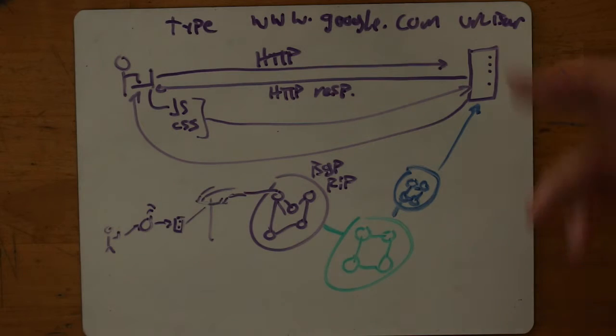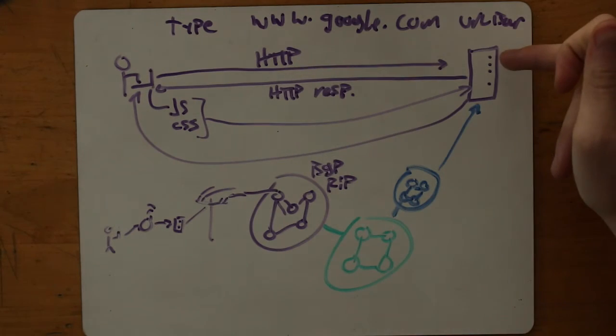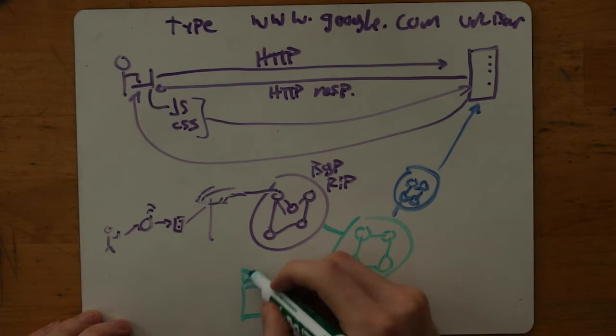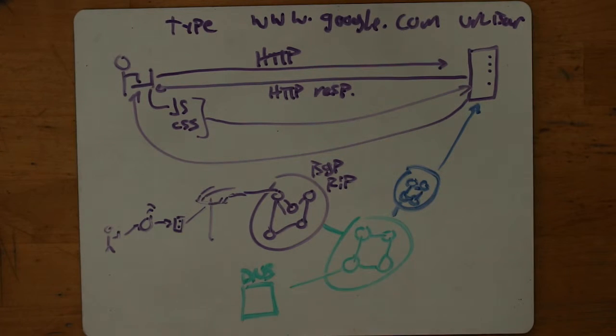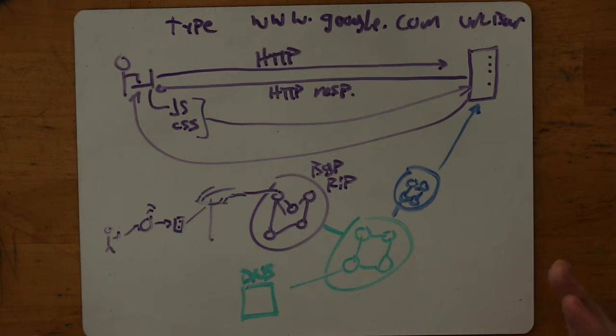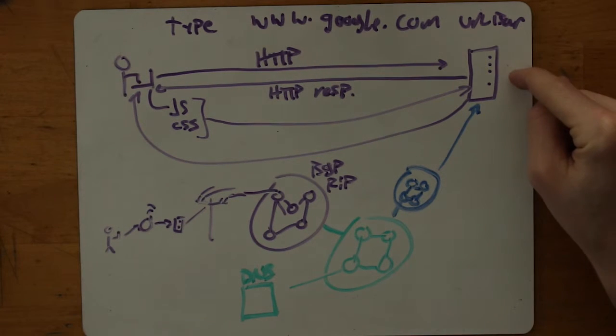And I didn't actually get to talk directly to the Google server. First, I had to talk to a different server. I had to talk to a DNS resolver, and that DNS resolver also had to use all this infrastructure to talk to potentially other DNS servers, an authoritative DNS server at minimum, but possibly a DNS root server, and a TLD server as well. So I had to resolve the DNS query before I could even send the query to this IP address over here, which I didn't know at the beginning of this process.